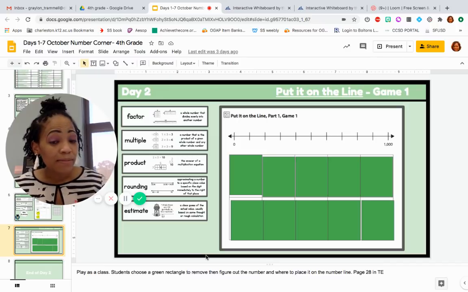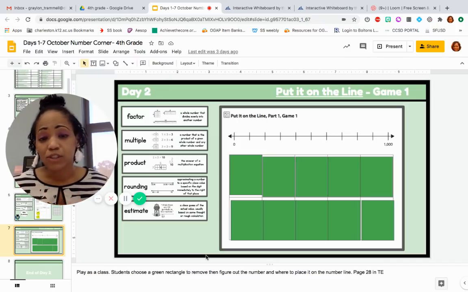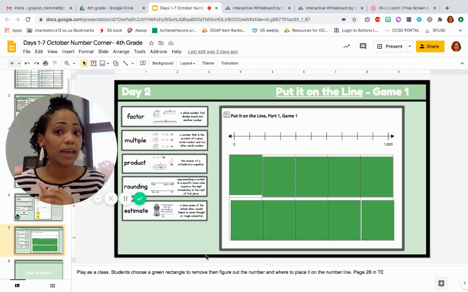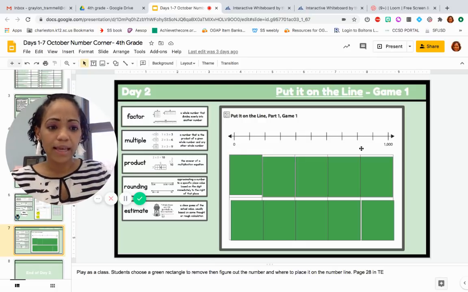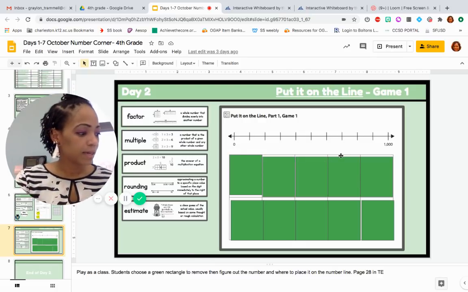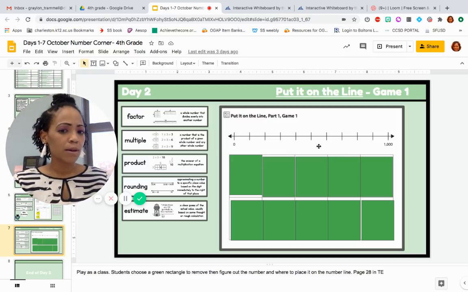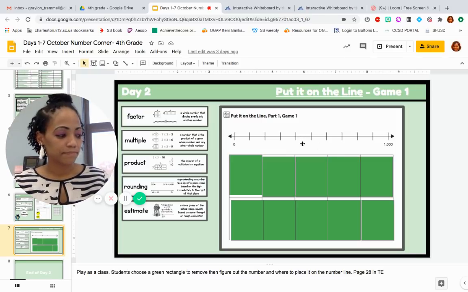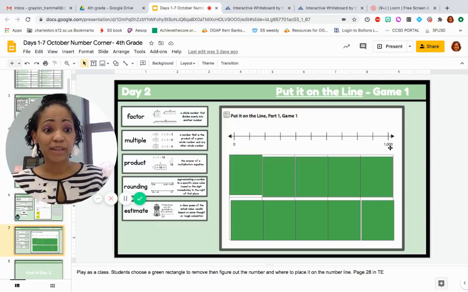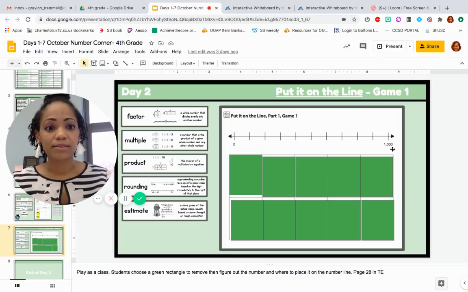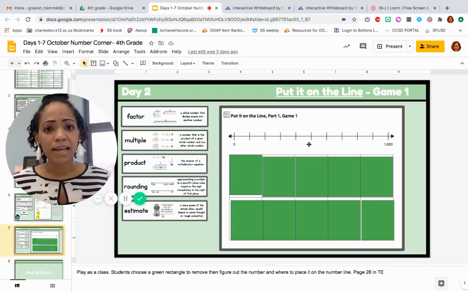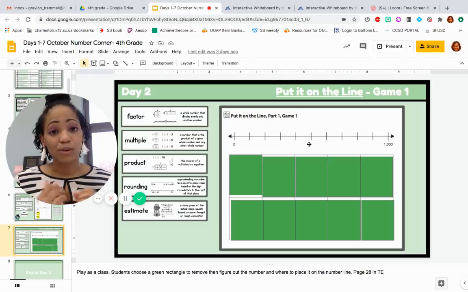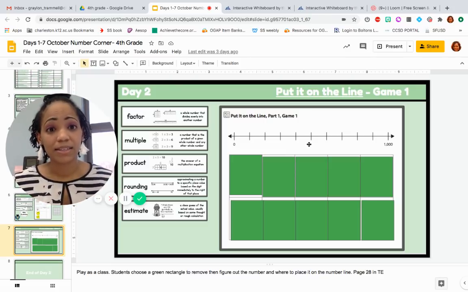I'm going to reveal problems as we play the game, and we're not going to do all of them just for the sake of time, but we will do enough so that you get the hang of what this game is all about. So take a moment and look at the line and tell me what numbers are missing. Right, it's between 0 and 1,000. Absolutely correct. But what's missing? What goes in between? Any clues so that we can be really precise? That means as correct as we possibly can.